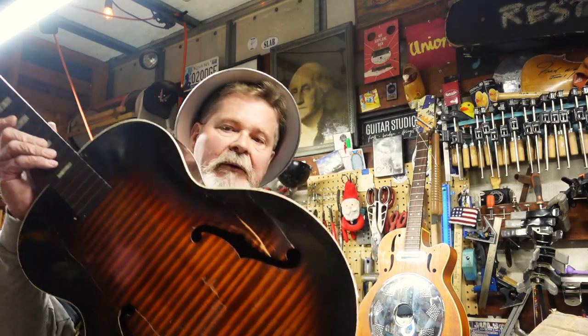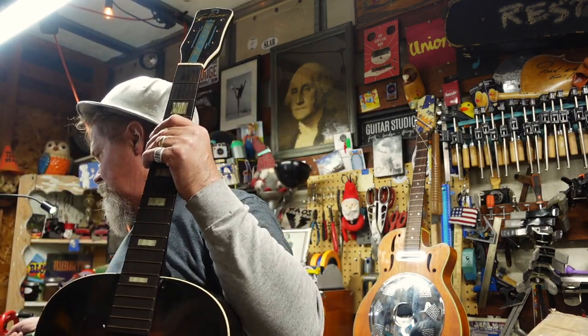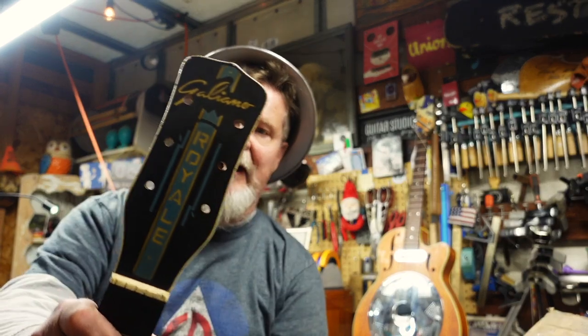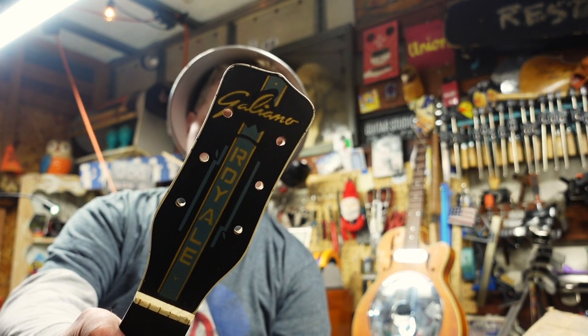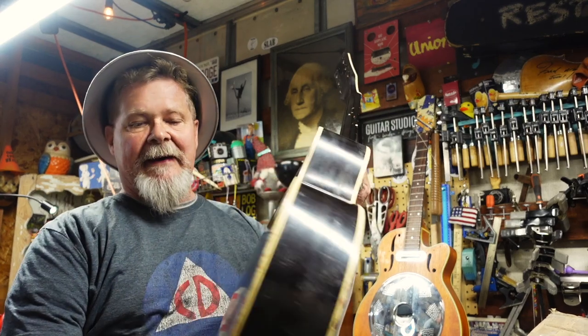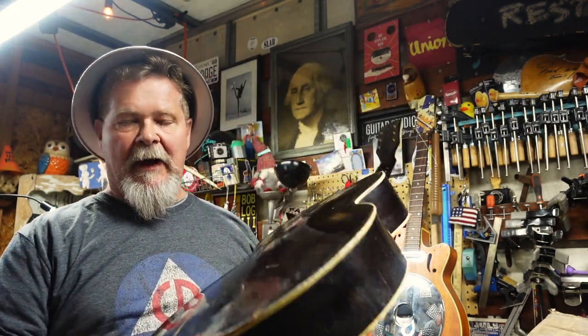I thought the Bonneville junk pile or the Archcraft junk pile that had a big hole in the back. Remember that one? I'll give you a link to it right up there right about now. But guys, there's something here that makes this one worth the bucks. Look at that. Do you see that? Galliano Royale. See, the way I made it sound means you're going to want to pay more for it when I'm done. But this is fancy. I like this. Somebody has played this. Does this scare you? It doesn't scare me because the back can come right off and I can glue everything up, cleat everything up. I might use some fancy.